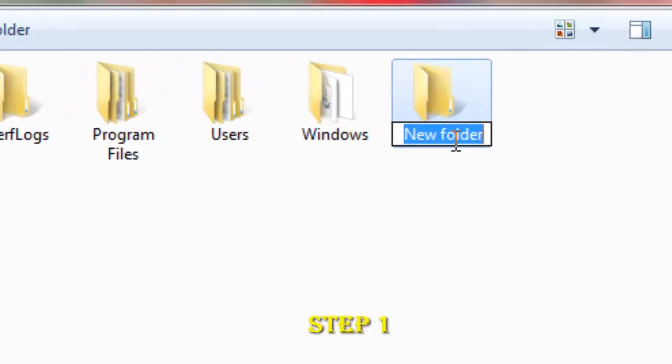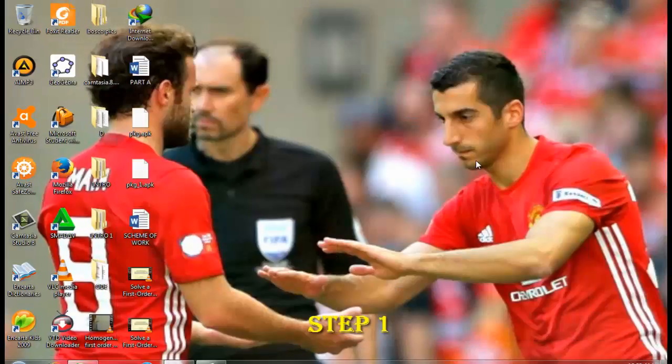And let's name it YouTube. And all that you have to do for step 1 is this. Then you minimize your folder. And then we move to step 2.